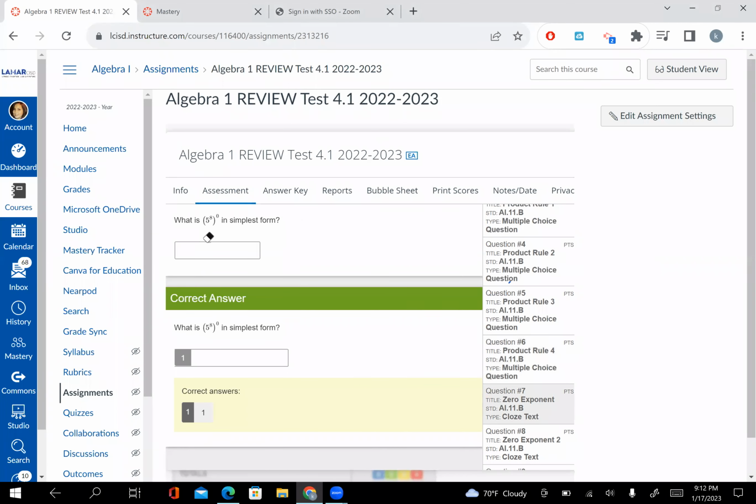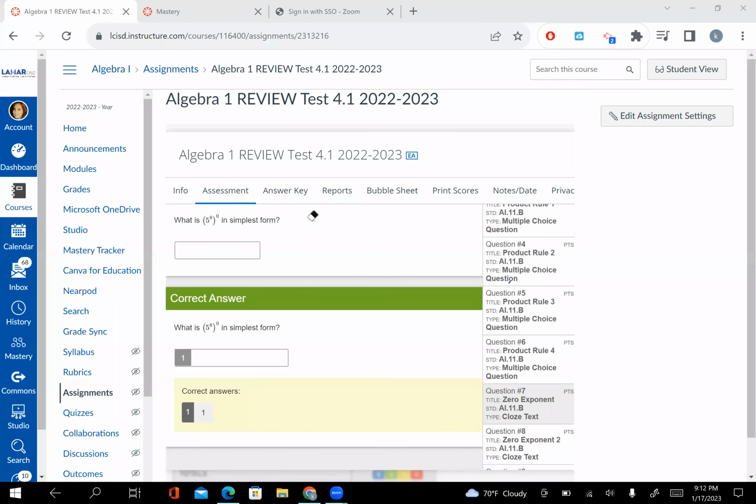All right, so this one here, it says, what is 5 to the power of 8, and then to the power of 0, in simplest form. So everybody, the key thing here, you don't have to know what 5 to the power of 8 is. You just have to see here that we have this power of 0. If you remember, anything to the power of 0 is always going to be equal to 1. So anytime you see something to that power of 0, you can replace it with 1.